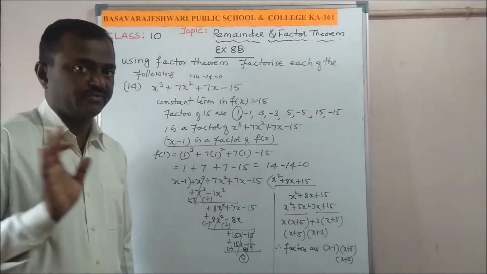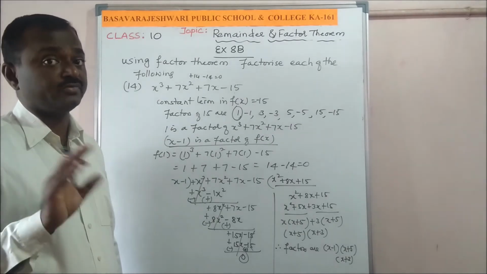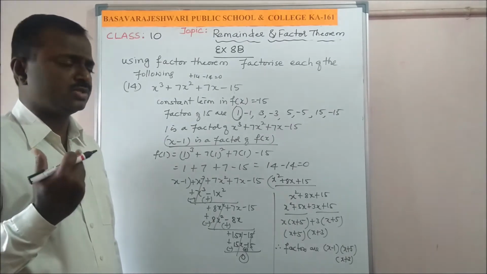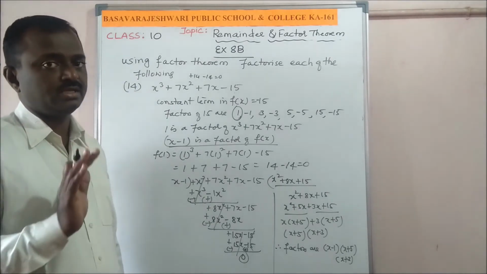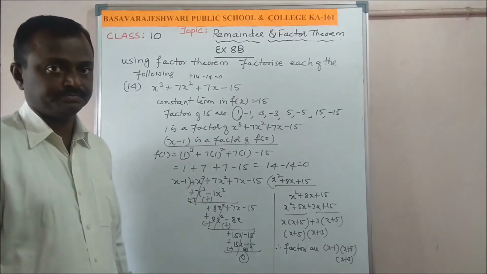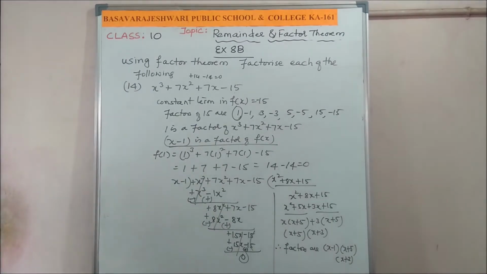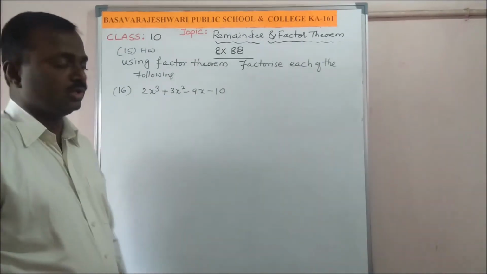So they will not give any factors here. We have to search for the factors by taking the constant term of the given polynomial. There are so many, whatever you can check first, then we can apply in the question. Okay? Right. So do this one. Fifteenth I am giving as homework, you do it at home.